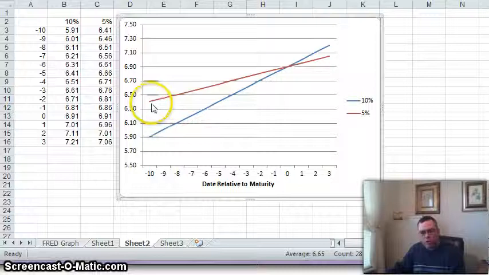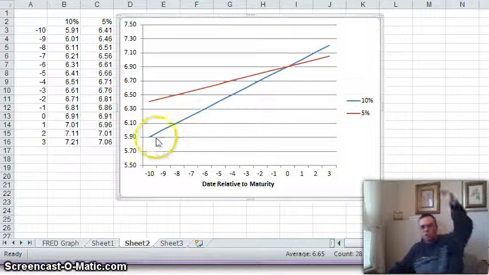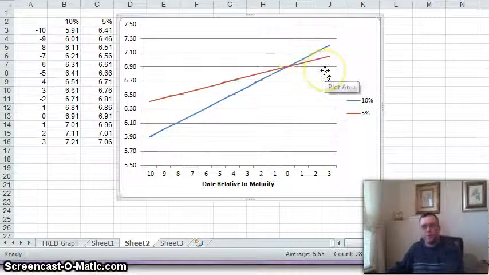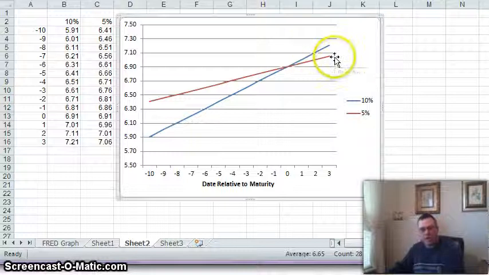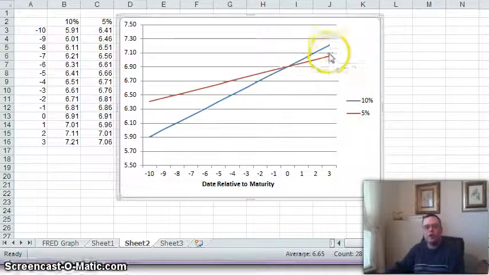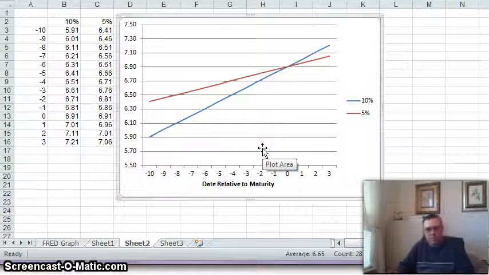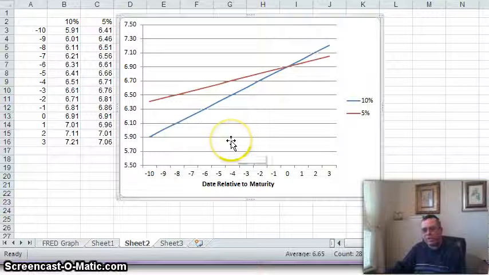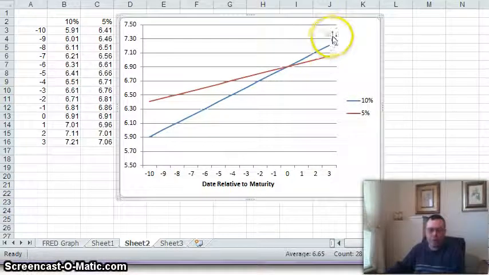So while the present value for a higher interest rate security is actually lower, meaning interest rates go up, prices go down, the future values are the flip-flop. If you want to have a higher future value, as long as it's farther out than your maturity date or your duration date, you actually get higher if you pick a higher interest rate. So there's a trade-off there. Do I want to take less risk today but get less return in the future? So interest rates going up is bad today, but it's actually good in the future. It means you'll have a higher future value if you wait long enough.